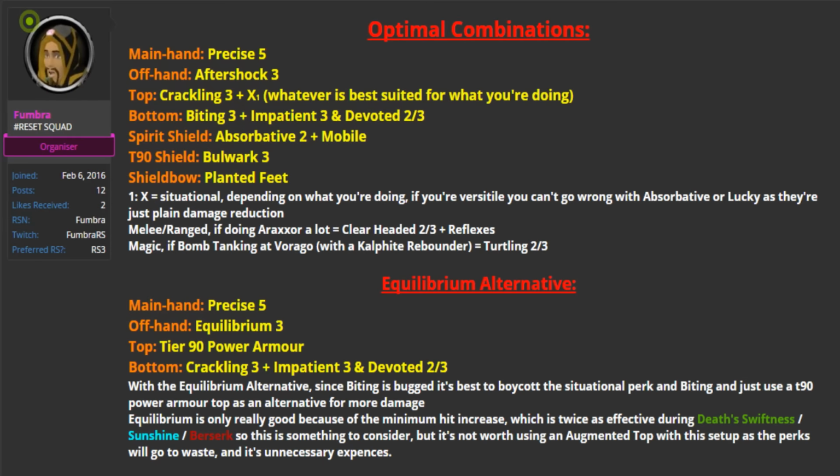Just one thing I'd like to talk about before reviewing the perks is how they actually affect the optimal combination of perks to use. In my opinion, it's best to take Aftershock on your weapon if you have Biting 3, since having Aftershock will allow Biting to work, unlike with Equilibrium. And at this stage I'm not sure if it's ever going to be fixed.